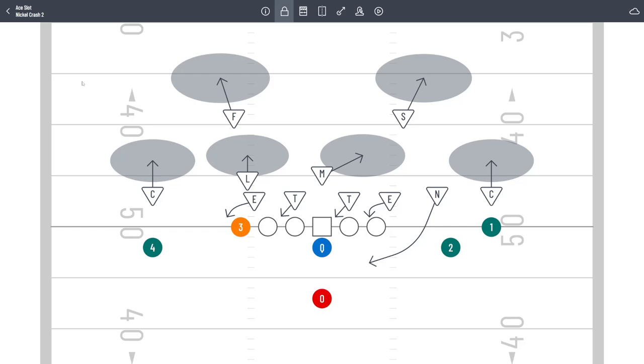The play we want to focus on today is Nickel Crash 2. Now, this is a cover 2 zone blitzing play, with cover 2 zone meaning, in this case, the free safety and the strong safety are splitting the back end of the coverage, with the nickel back, which is your third cornerback on your depth chart, coming in the blitz off the weak side. Now, this particular play, the offense decided to flip a slot and run play action off of it.